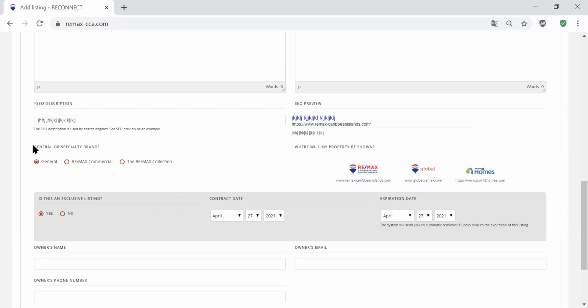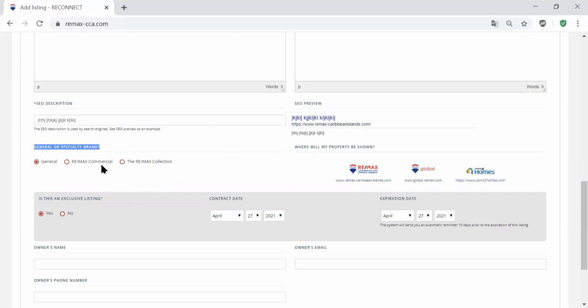Okay, next decision that you need to make is this a general property or a specialty brand? It defaults to general, which is the vast majority of the properties that we upload. But maybe it is a commercial property, like a shopping space, a shopping center, an office location, a warehouse, a farm, a running business, or even a lot.